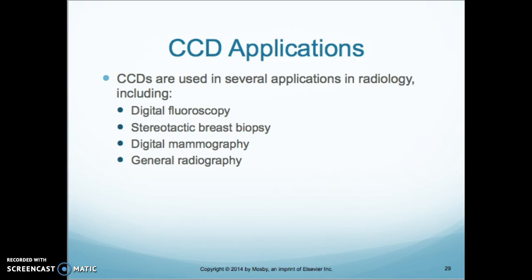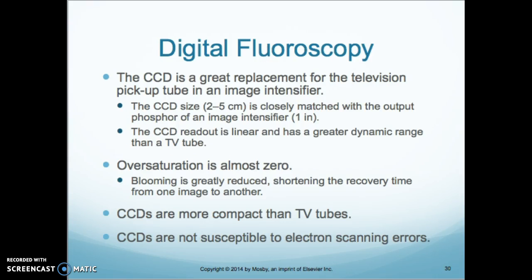Okay, so CCD applications. They're used in several applications in radiology: digital fluoroscopy, stereotactic breast biopsy, digital mammography, and general radiography. With digital fluoro, the CCD is a great replacement for the TV pickup tube in the image intensifier, which you'll learn about next year. The CCD size is 2 to 5 centimeters, which is close to the same size as the 1-inch output phosphor of the image intensifier, so it's a great option.